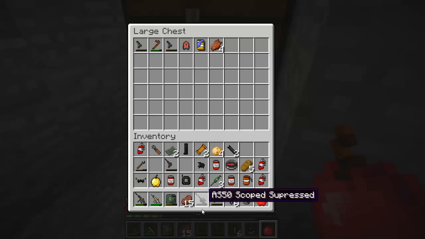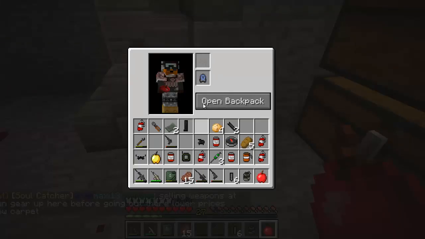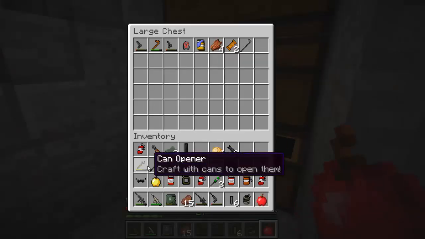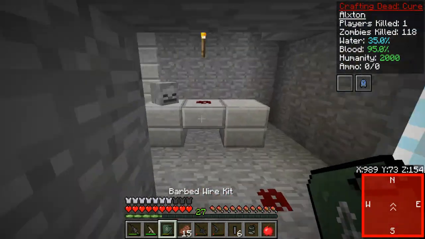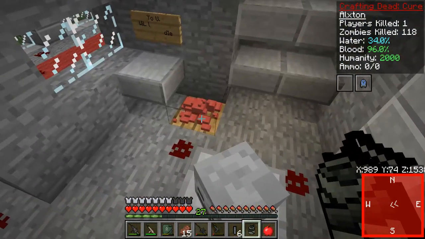Cereal box, we don't need. Rotten flesh, no. We don't need the protein bars, whatever, the candy bars. I don't think we need that. And yeah, let's check what we have in our backpack. We don't need these. We're going to take those out. We don't need the golf clubs. That's not really going to do any good for us. No use to us at all. I mean, unless we have to really bash someone's head open, but I don't think that's going to happen anytime soon either.